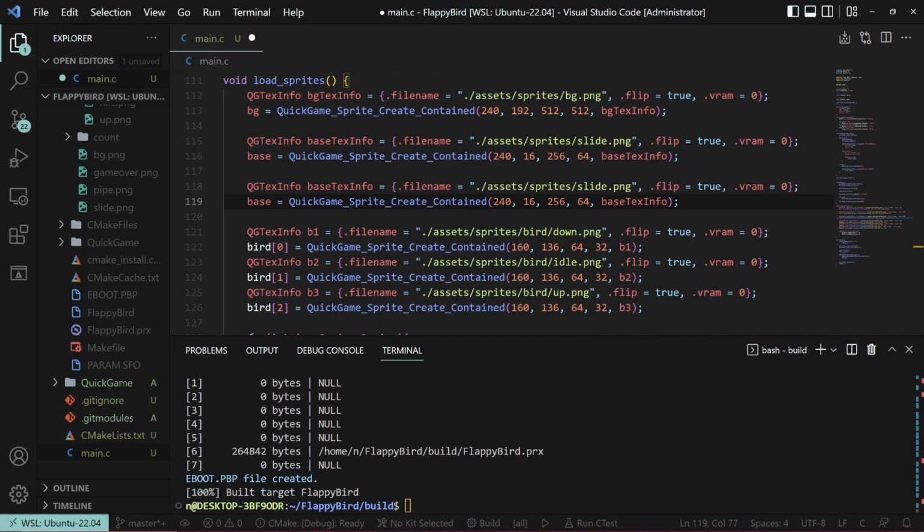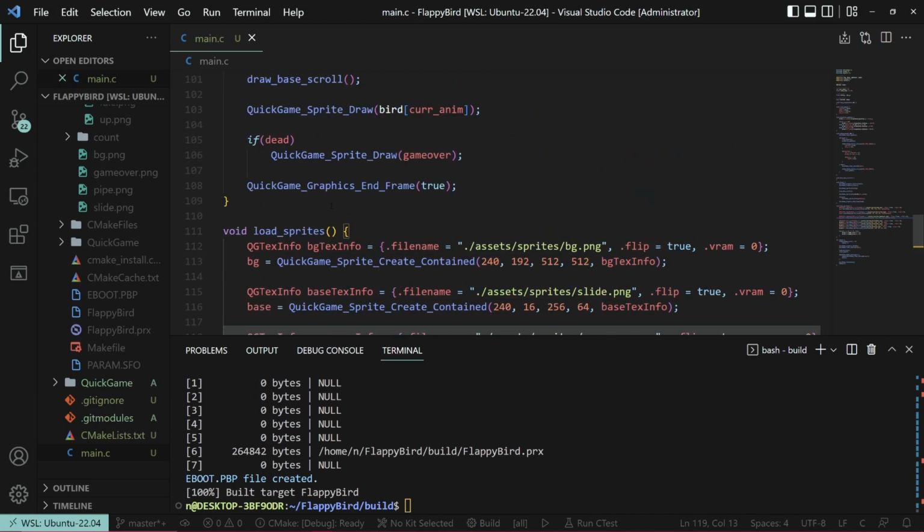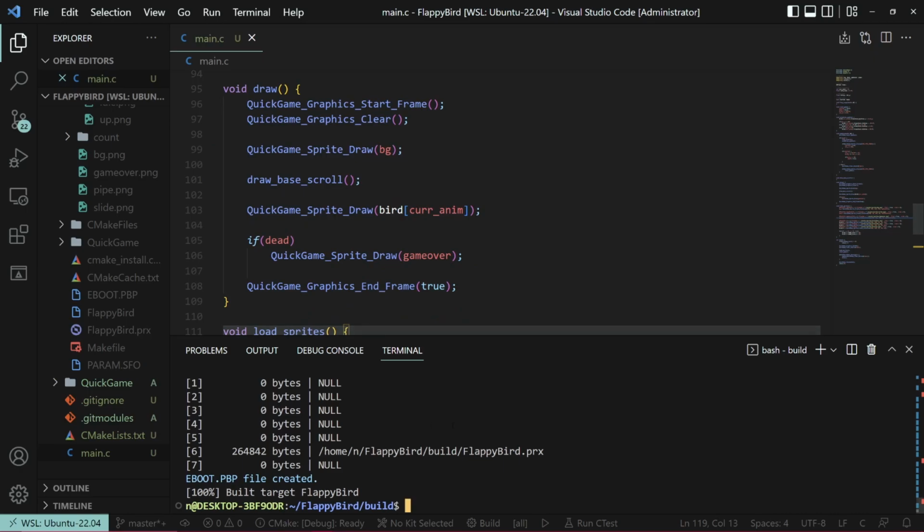And game over will be /assets sprites, and then it's called game over.png. We'll locate that at 240 and 136, so roughly the middle of the screen, and it will be 256 by 64, and then we'll call this game over information, and it will be assigned to game over. So now we'll load the game over, and then we will draw it if we die.